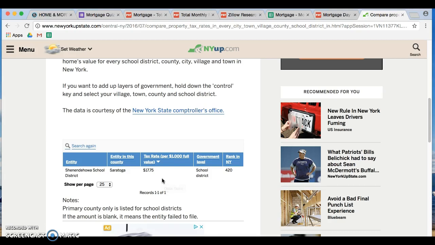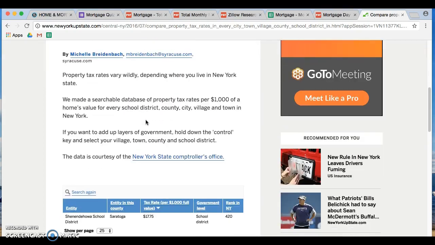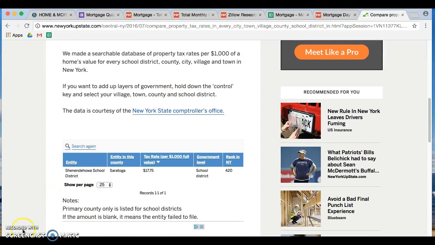So the assignment is going to be, because we have such a wide range of locations by participants, many are in the capital region, but not necessarily near each other. And then we have people from Long Island and up north, and a little bit in the Mohawk Valley involved. So I think it would be very useful if we could expand and use all of our information. So that'll be somewhat what the assignment is this week. It'll be explained in much more detail on Schoology, and I'll have the spreadsheet and everything you need there, but this is the website you'll use, and that's how you'll use it there.